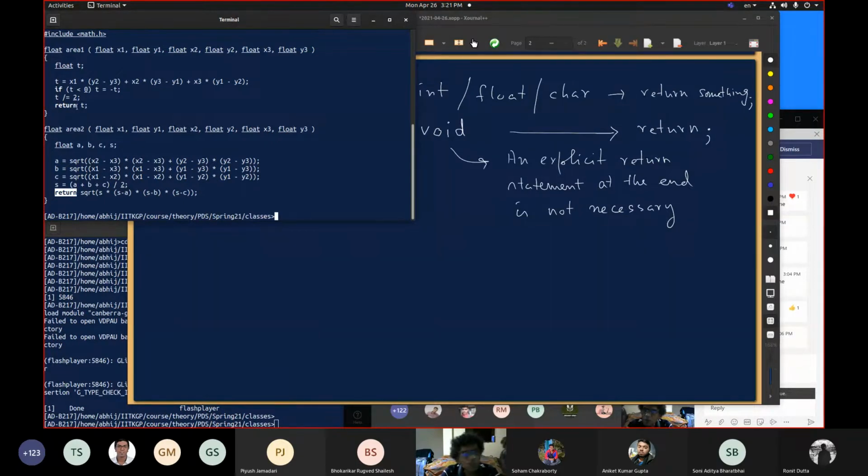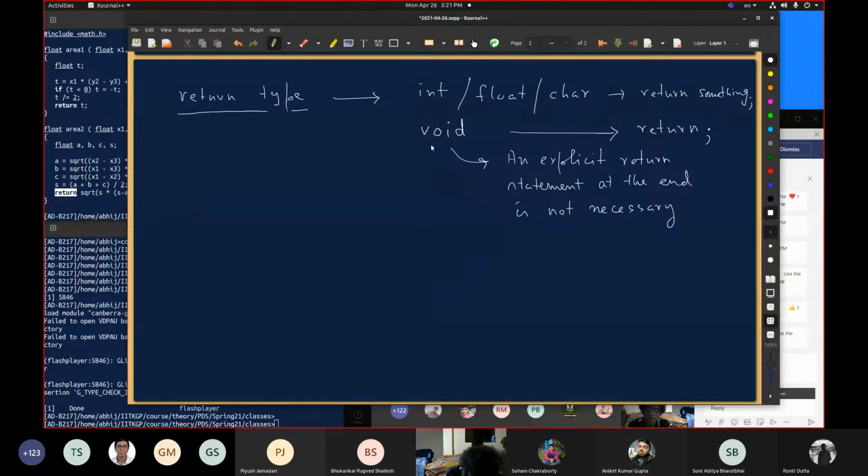So here I have to specify something like this: return a value. But if it is void, since it's just returning control from the called function to the caller function, an explicit thing is not necessary. In all other cases, you have to specify a return value. So that's about return type.